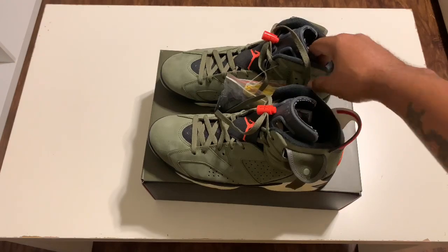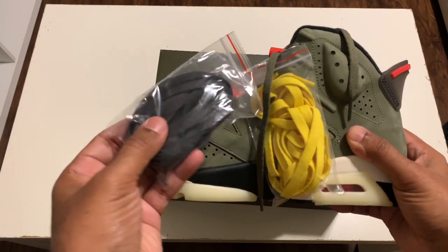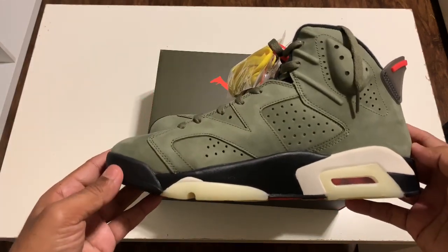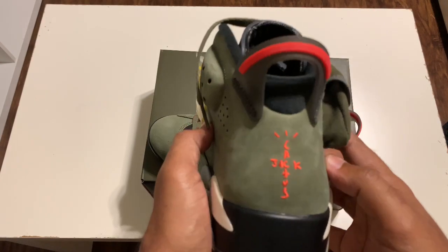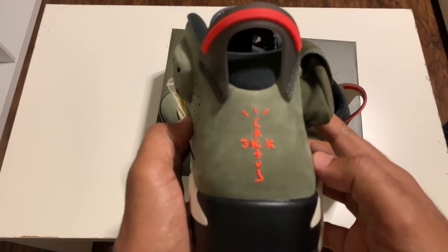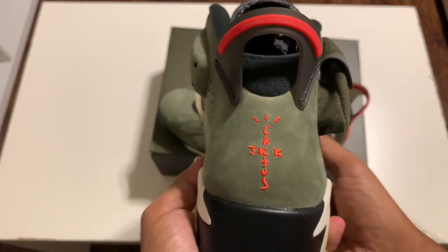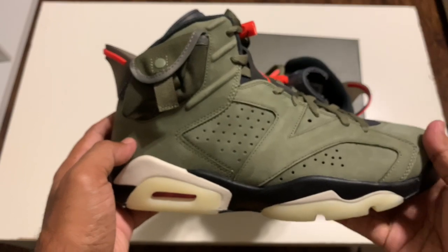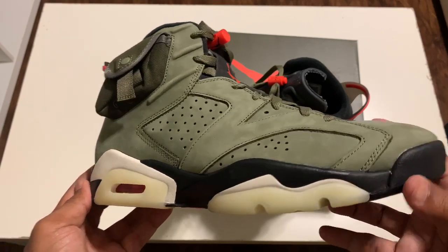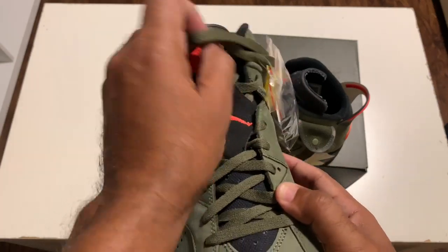I really like these. That right shoe — got the black and yellow shoestrings as we mentioned before. That bottom with that black and cream, the hints of glow in the dark on the bottom, the Cactus Jack logo on the back, black bottom heel down there. Cactus Jack, baby. Got your carrying pouch up top. Black and cream bottom again, glow-in-the-dark hits, that green new buck, that black toe, and the black and red Jumpman up there on the tongue.